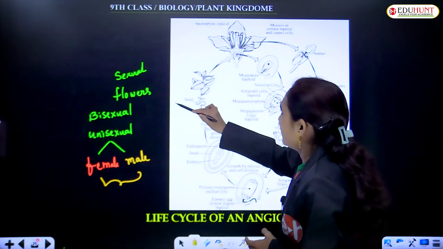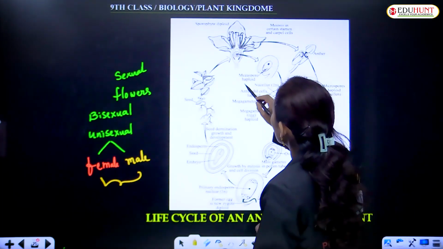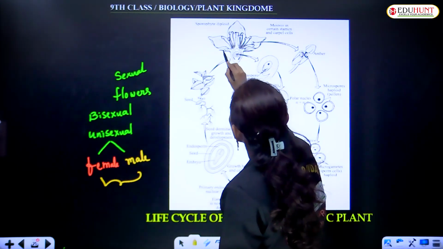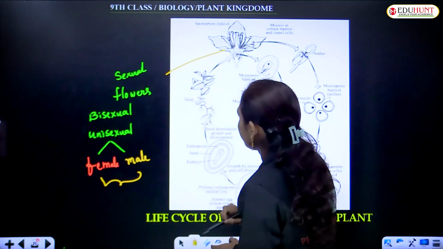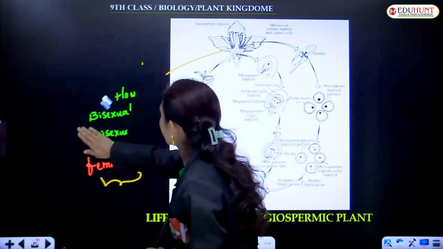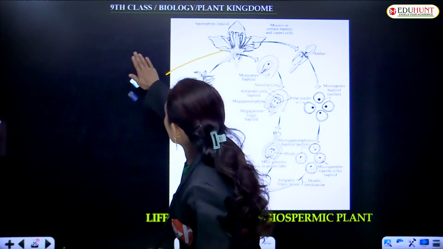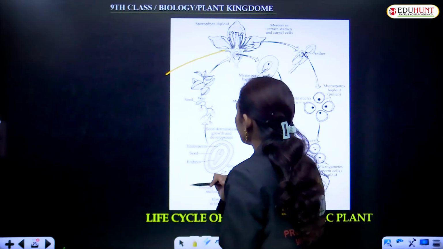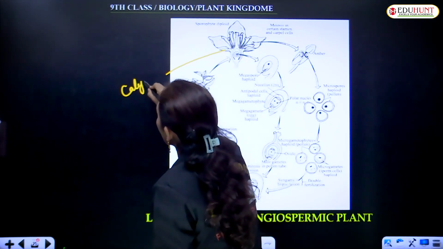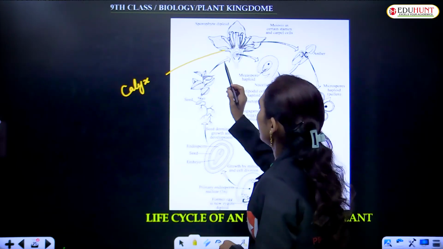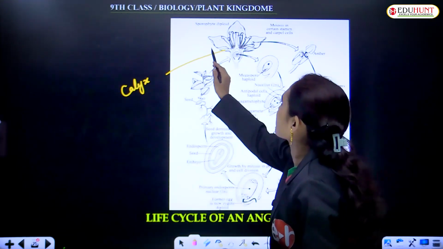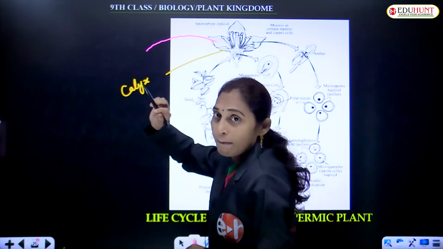If you see this flower, this is the outermost part, this is calyx, the colorful parts, sepals.